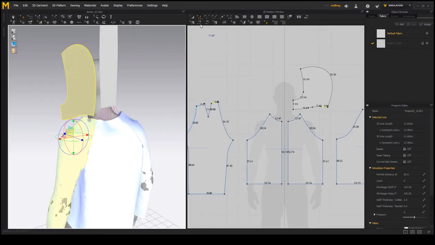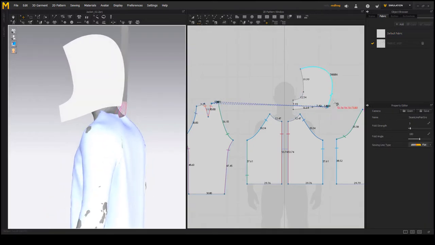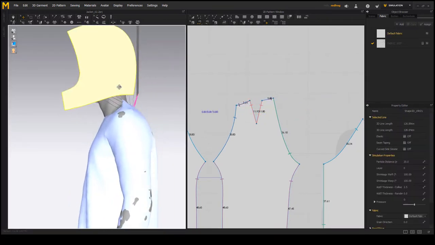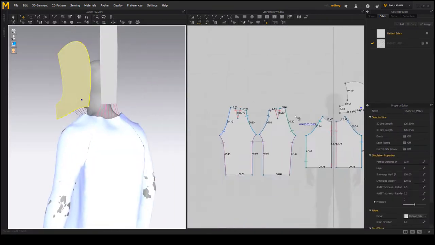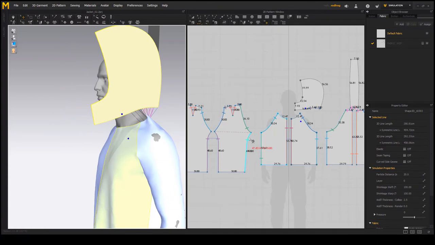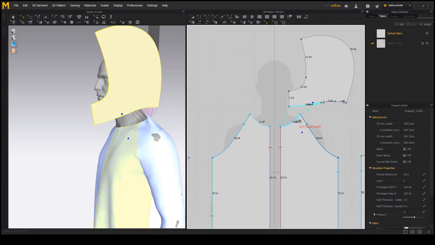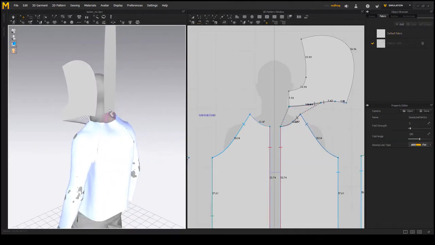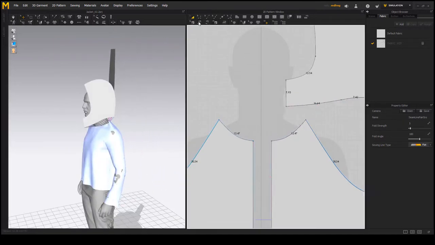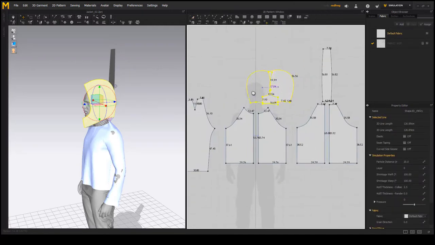Now you can start connecting it. Make sure the sewing is correct. Connect the front. Now we can mirror it.